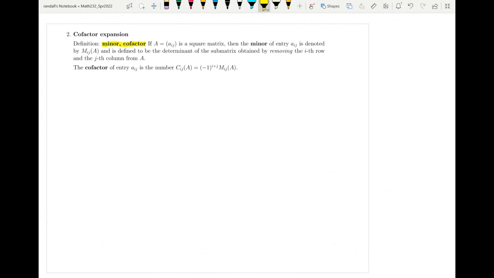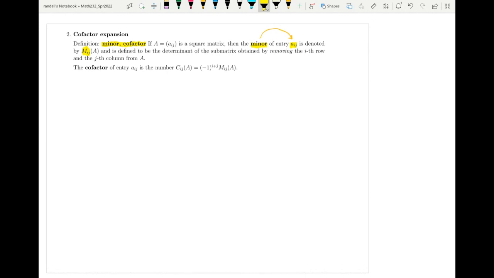Okay, so there's a matrix with entries Aij. So let's define the minor entry associated to Aij. So the minor entry is associated to a specific entry in the matrix. So you can think of this minor of Aij as coming with an index itself, and there it is. So you see the minor of the entry Aij is denoted by capital M sub ij. The ij is associated to the location in the matrix A whose entry you're examining. Okay, so there's a minor there.